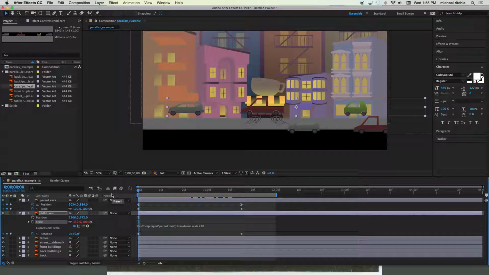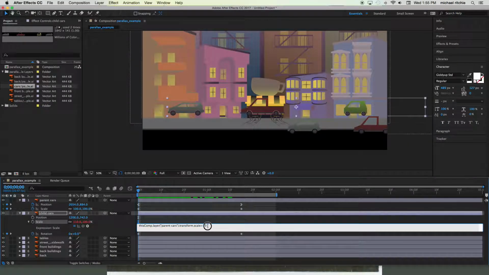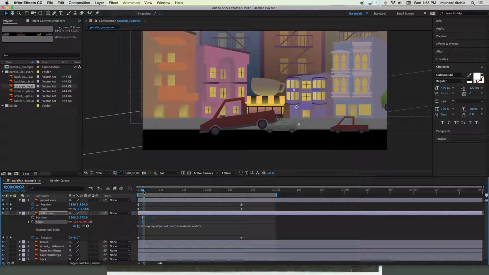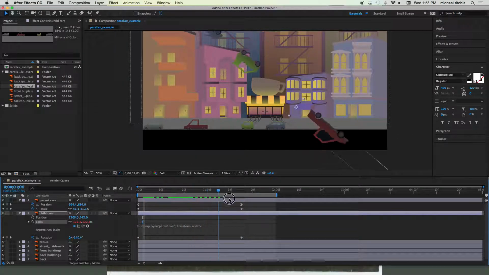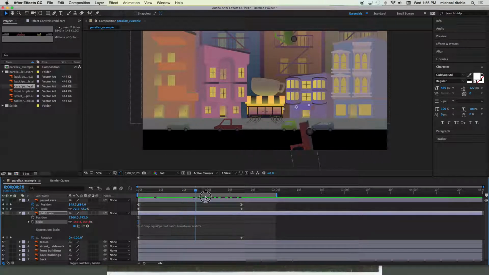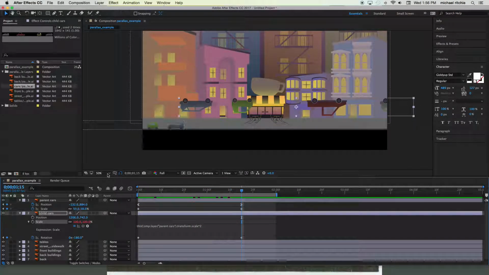But suffice to say, you could also double it if you want. So maybe we'll just do multiplication instead. Multiplied by 2. I keep hitting return by accident. There we go. Now we're actually getting it. So it starts out at 200% and then scales down to 100%, whereas this one starts out at 100% and scales down to 50%. So try this out, try connecting different properties together, and try using a little bit of math to affect the way that those get connected together.